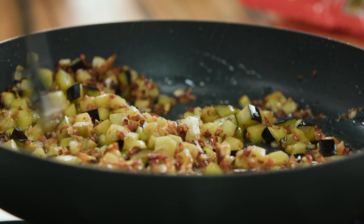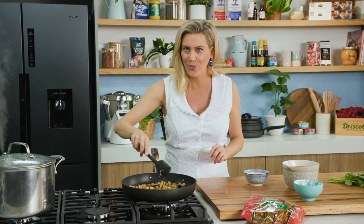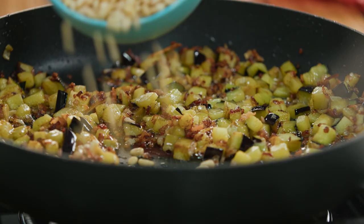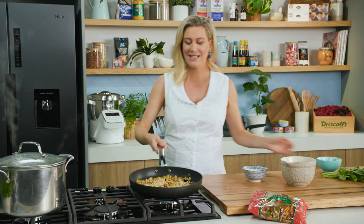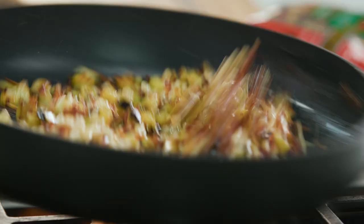Right, I am happy with the way this is looking. A few more ingredients for the sauce. So some pine nuts, a generous amount of pine nuts. You don't need to toast them at all because they're going to cook in this pan. We'll just coat them in the oil.